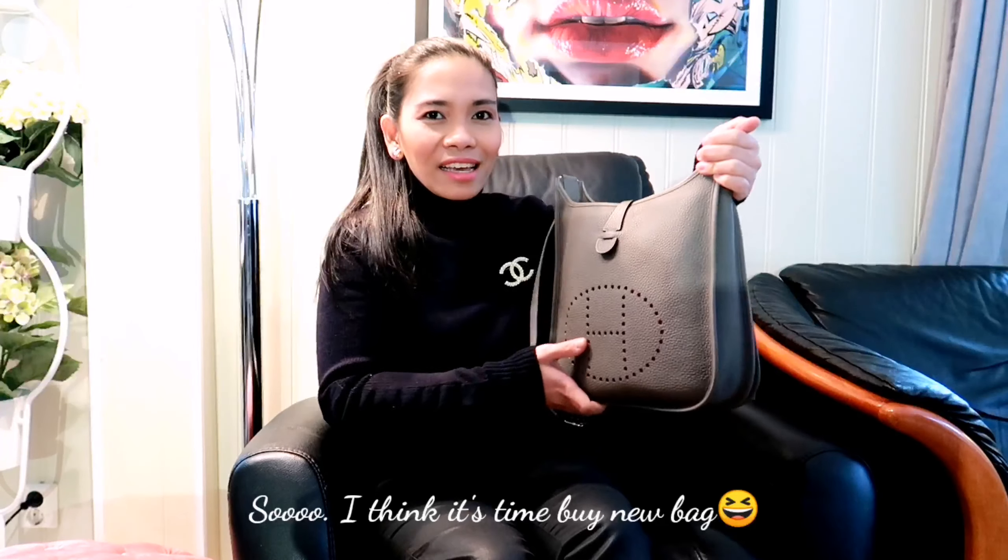This is my bag guys — it's the Hermes Evelyn PM. I bought it two years ago when I gave birth to my son Axel, and it's the first bag I bought after giving birth. I love bags, but almost all of my bags I bought when I was single and didn't have a baby yet. Now that Axel is in our life, priorities are different, but of course once in a while it's good to splurge on the things we want. It's been a while since I bought this one, and I haven't bought any bags since. So with no more talking, let me show you what's inside.